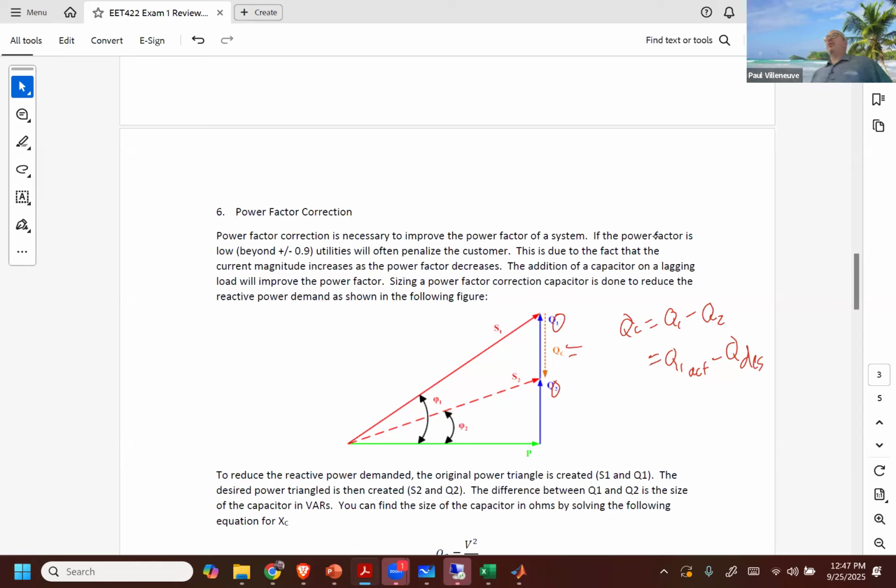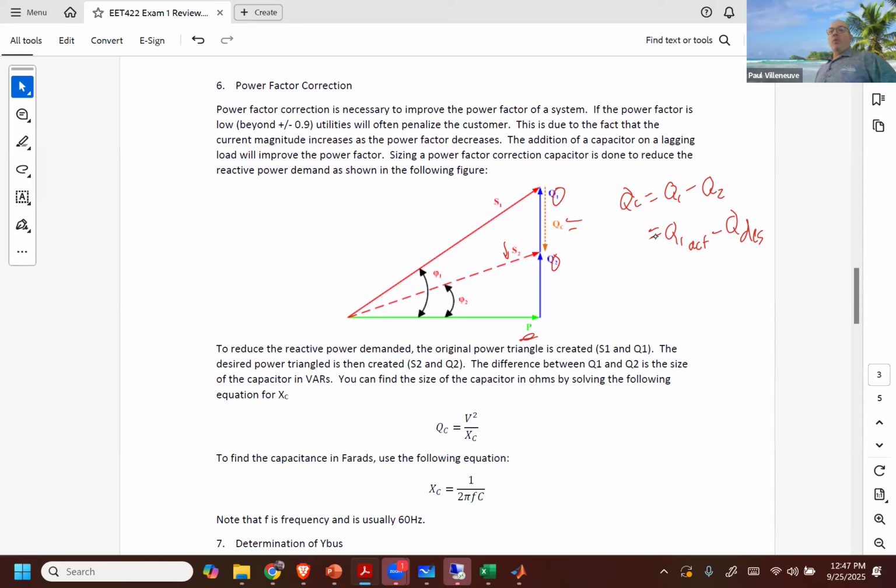So if you want to solve for that value of Q, you draw your original power triangle, then you draw your revised power triangle, and you'll notice the power doesn't change because you're not adding in another generator. You're just adding a capacitor, which doesn't have any real power capability. So your P always stays the same, but your Q goes down, which means your magnitude of S drops and your I squared R losses drop down a little bit. So I showed this on one triangle, but because you could do this with multiple colors, if you don't want to have pens of different colors doing this, you can just show two adjacent triangles.